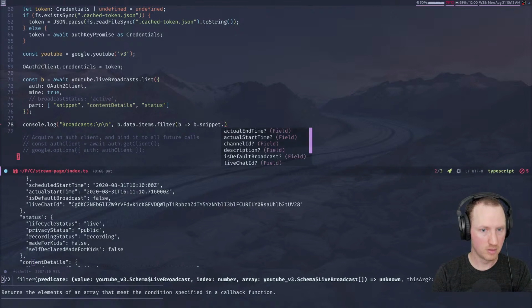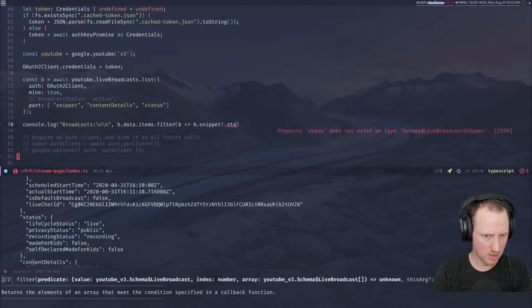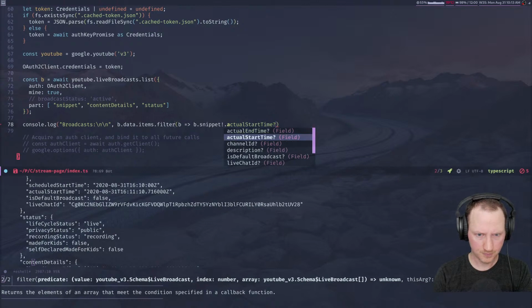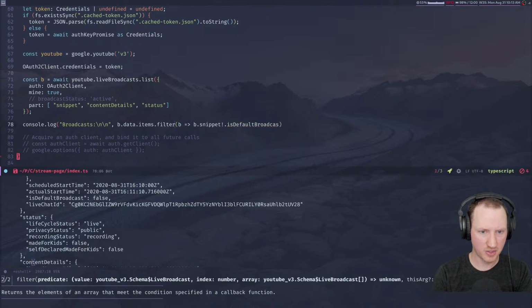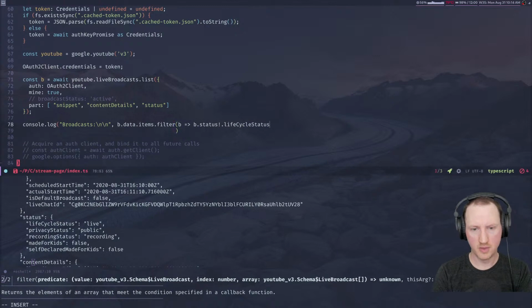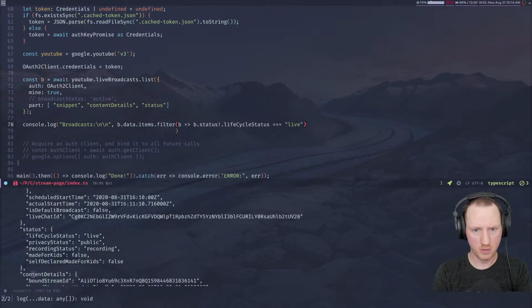Yeah, there we go. Snippet dot status. Is that right? Ah, okay. So status is actually a higher level part of that. Status, yes, dot lifecycle status equals live. So then we filtered them based on that.